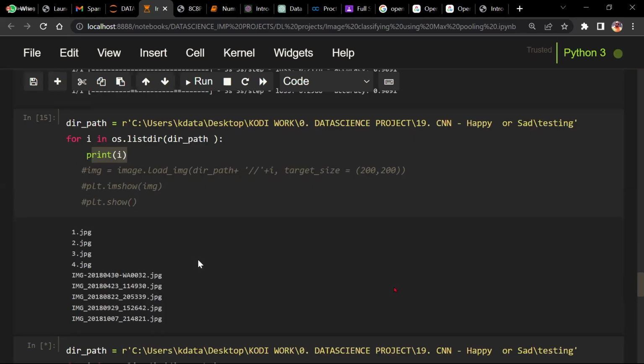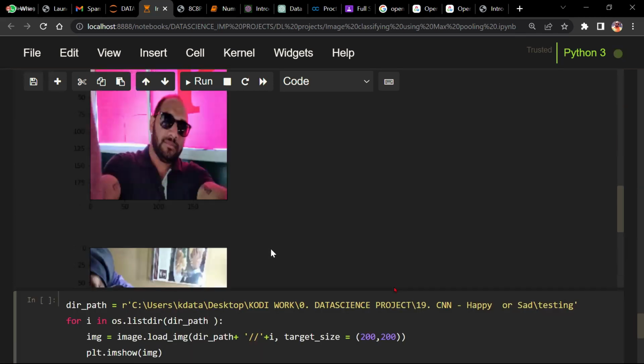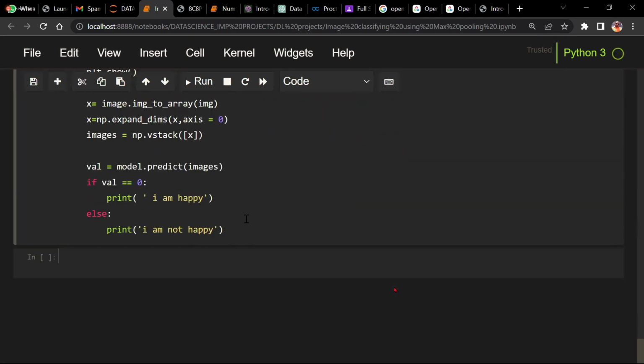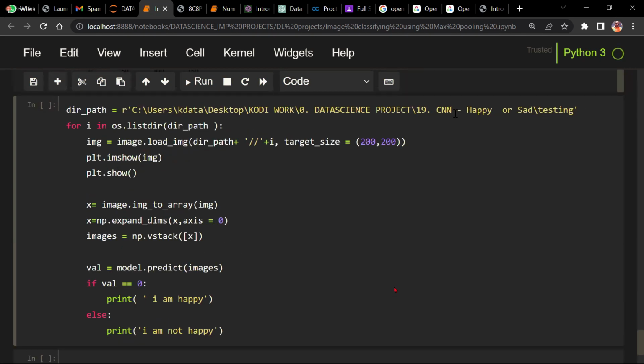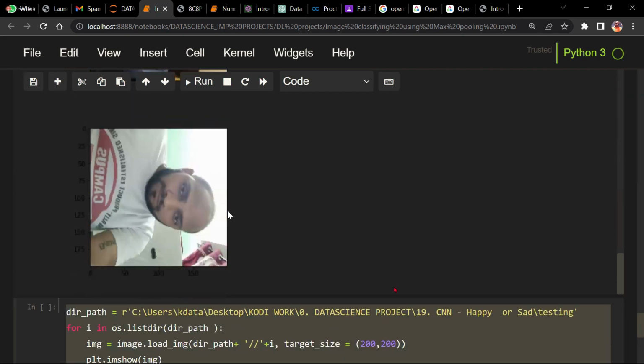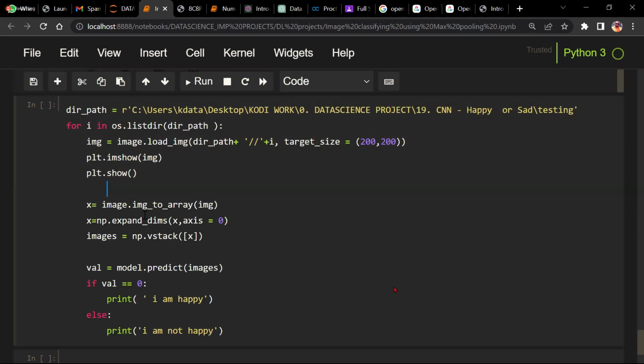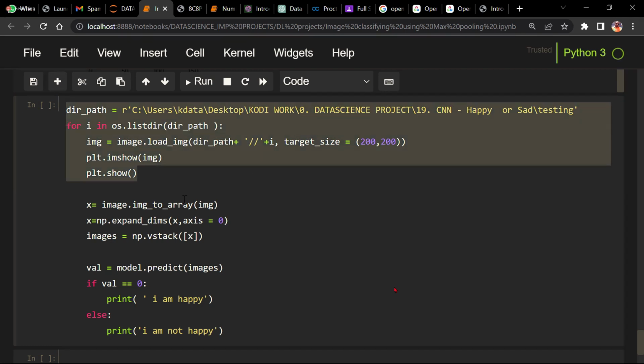Now, this image I want to make a label. So how to make a label? To make a label, directory path, this is the testing path. Just now, what did we do, guys? We tried to find what images we have at the testing location, right? Now, class indices. Do you remember what class indices are? 0 means happy, 1 means not happy, isn't it? So up to this one, we can get all the images.